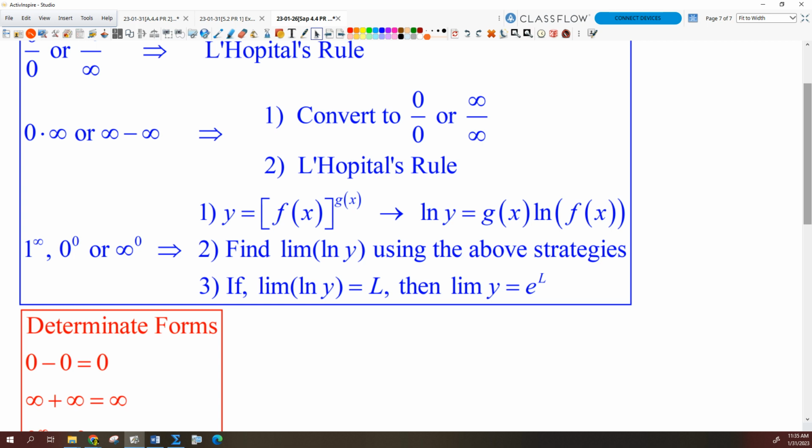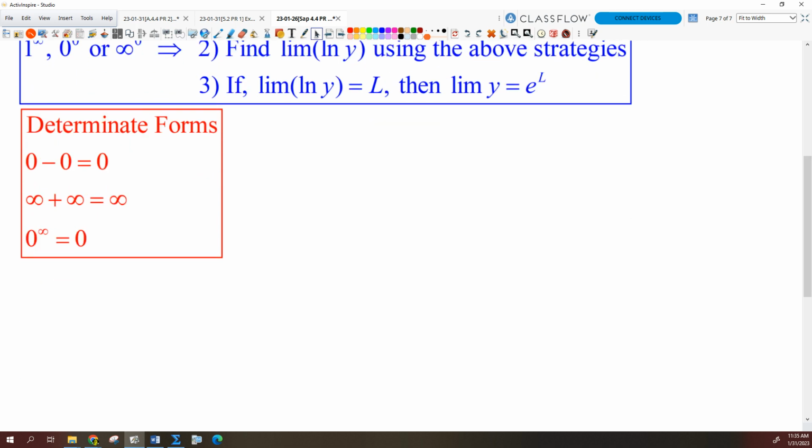If we've got one of these bizarre, f of x to g of x forms, those would be the indeterminate forms, either 1 to the infinity, 0 to the 0, or infinity to the 0. When you try to directly evaluate and it looks like one of those three forms, that's where we're going to use this log trick. You log both sides, set the function equal to y, and log both sides. You apply limits of logs to simplify that. You find the limit of log y using the above strategies, right? Whatever that requires, you're going to eventually have to get that into a ratio form and simplify using L'Hopital's rule. And then finally, you just use the fact that if the limit of log y is L, then the limit of y is e to the L. And we're done.